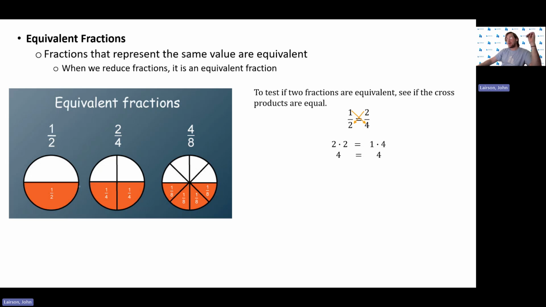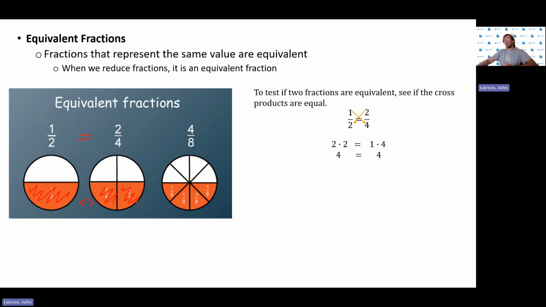So if we look at what we have here, we've got a circle split up into halves, right? The bottom tells us how many equal parts, so 2 equal parts, and you have one of those equal parts. If we have that same circle and we split it up into fourths, into 4 equal parts, and you have 2 of those equal parts, you have 2 out of 4. Look at these two circles. You have, in both cases, half of the circle, right? You have the same amount of circle. So even though 1/2 is different than 2/4, these represent the same value. These are equivalent.